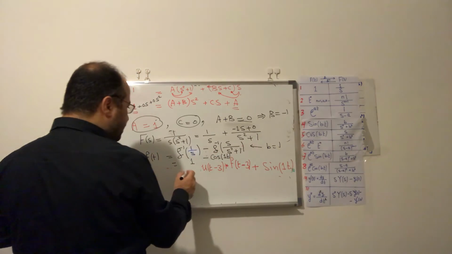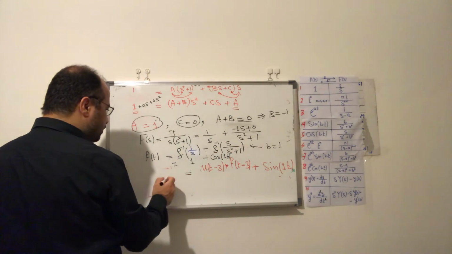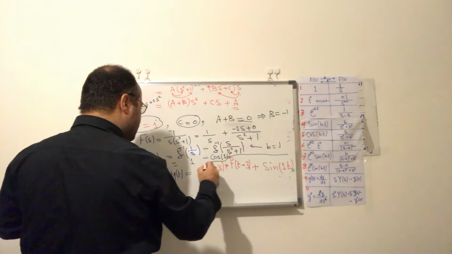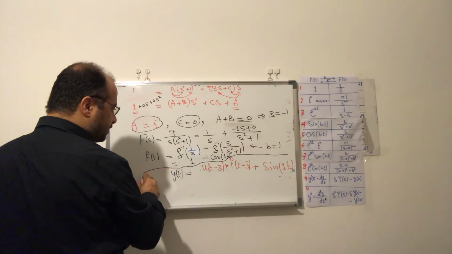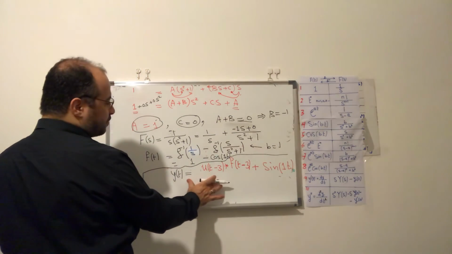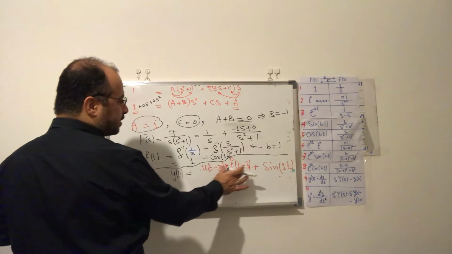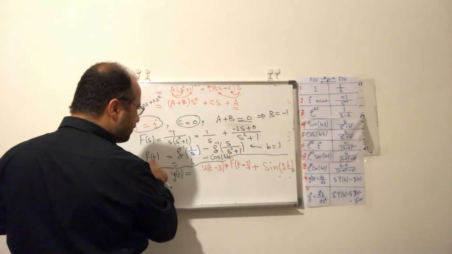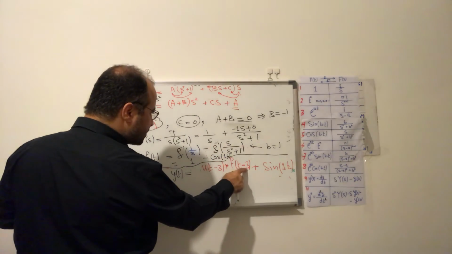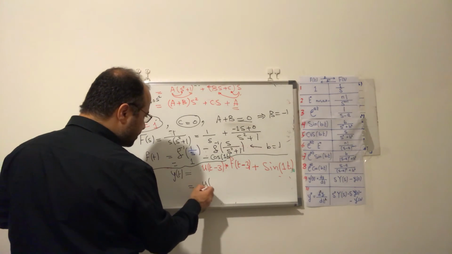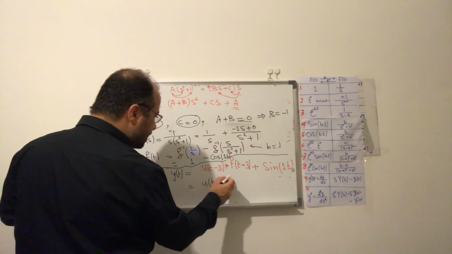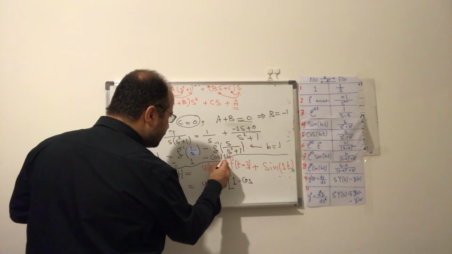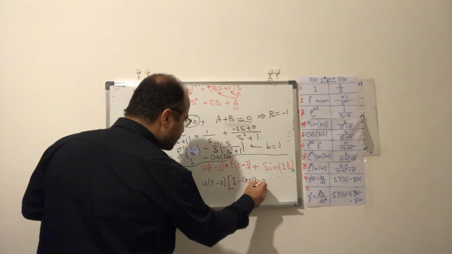Now if you go back to your solution, here you have y of t, right? This is your y of t, which is the solution for the differential equation. It is the Heaviside times the function shifted 3 units, which means every t in f of t should be replaced by t minus 3. So here is the Heaviside shifted 3 units. Here is the function f of t, this is 1, and this is cosine, and then you need to replace t with t minus 3, yeah?